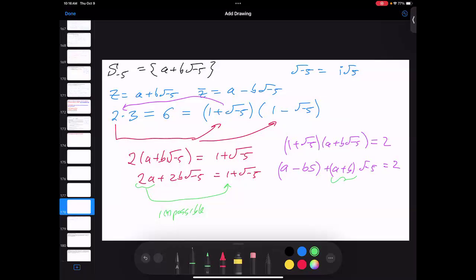It has to equal 0. So a equals -b. So over here, if a equals -b, the real part becomes a plus 5a, let me do it slowly, which is 6a, and that has to equal 2. Impossible.